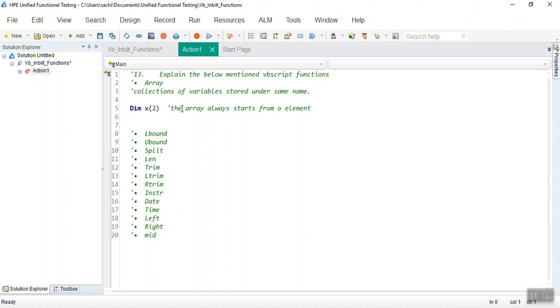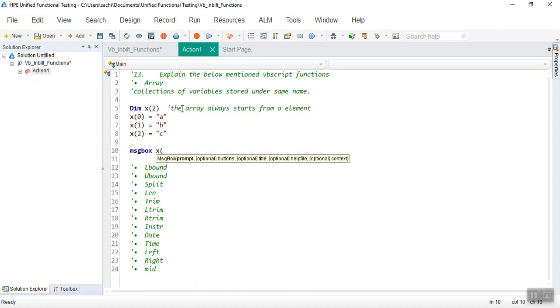Now if I have to assign values to this array, I'll say x of 0 is equal to, let's say a, x of 1 is equal to, let's say b, and x of 2 is equal to, let's say c. In this fashion I assign the values to the array. Now if I want to print the values, I'll say message box x of 0.